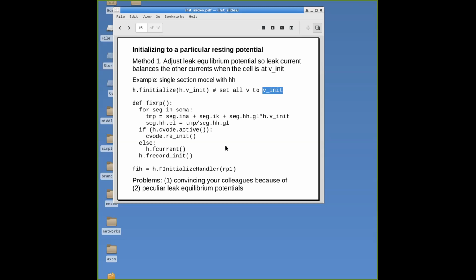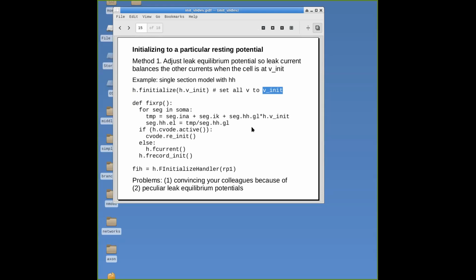I mean, it works. You'll see this strategy used in models that Michele Migliori has published. It works just fine. Again, I leave it as an exercise to the reader to derive this for a model that involves HH, and then convince yourself and convince everybody else in your lab that it actually worked out properly.